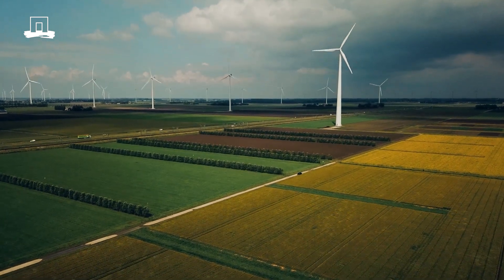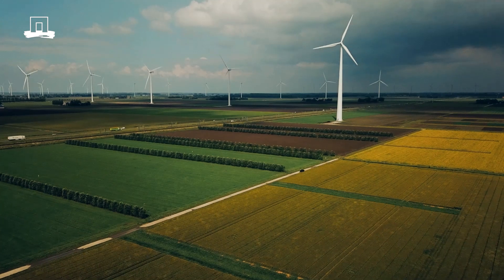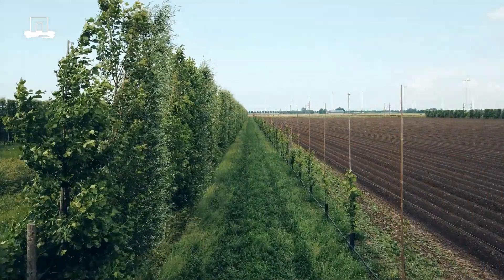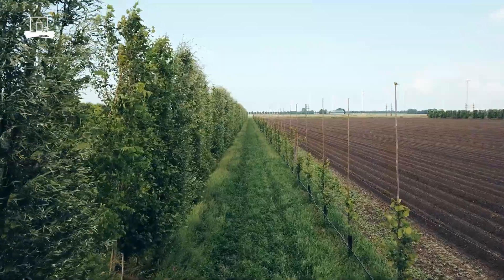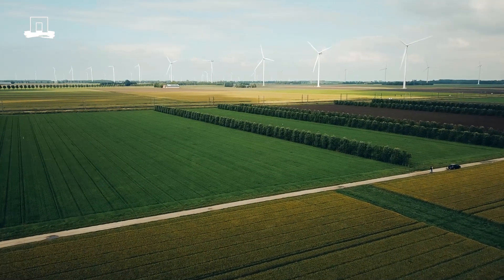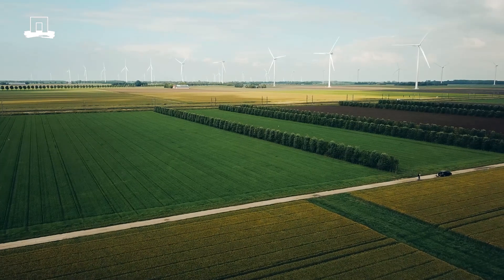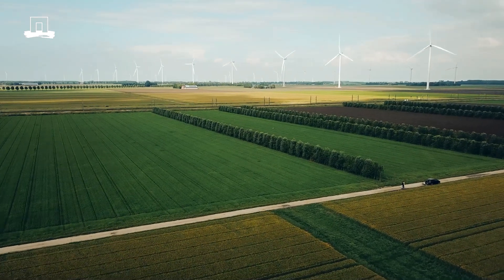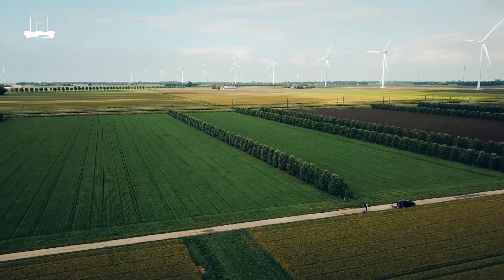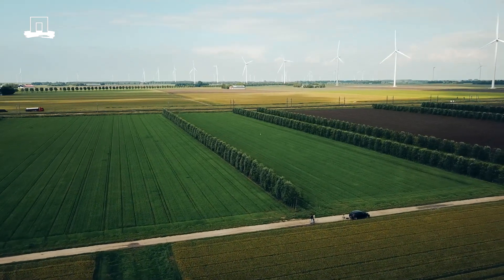In this experiment we are working with two different fields, and on both fields we have three tree lines or tree rows. The unique thing is that we have a different distance between the tree rows in this experiment — working with the smallest distance of 50 meters between the tree lines, up to 100 meters, and a reference of 150 meters, to see how these distances affect crop growth.